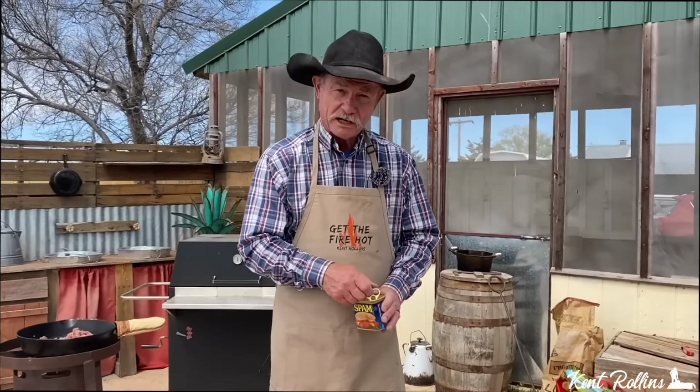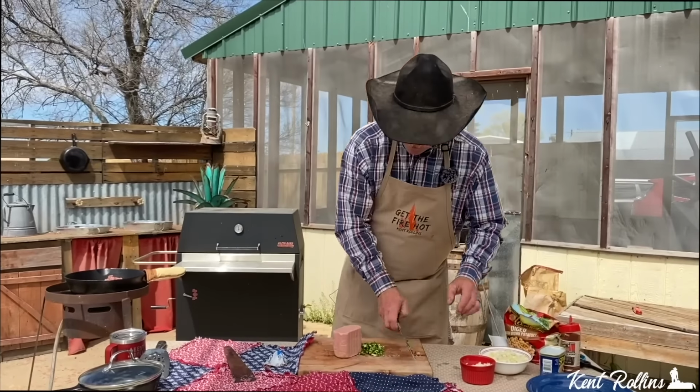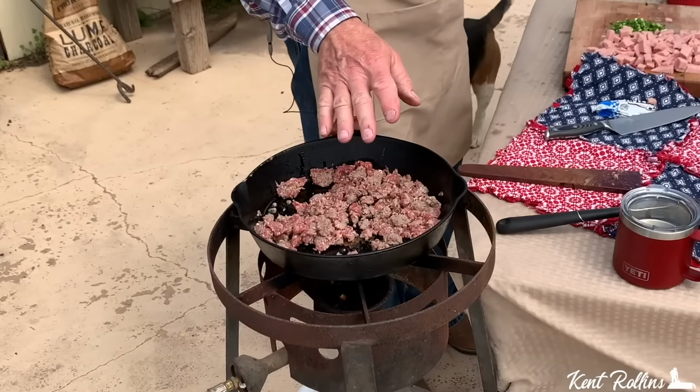And see this pop top lid? Well, pop a top again we are. And we're going to get that Spam out of there. Look at that, folks. And we're going to chunk it this time. So just get it chunked up best you can, and we'll slice it again. We have just begun to brown.